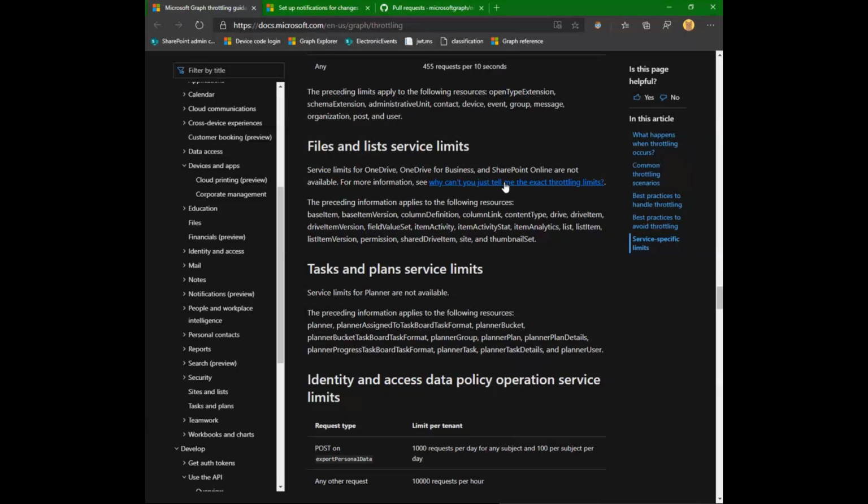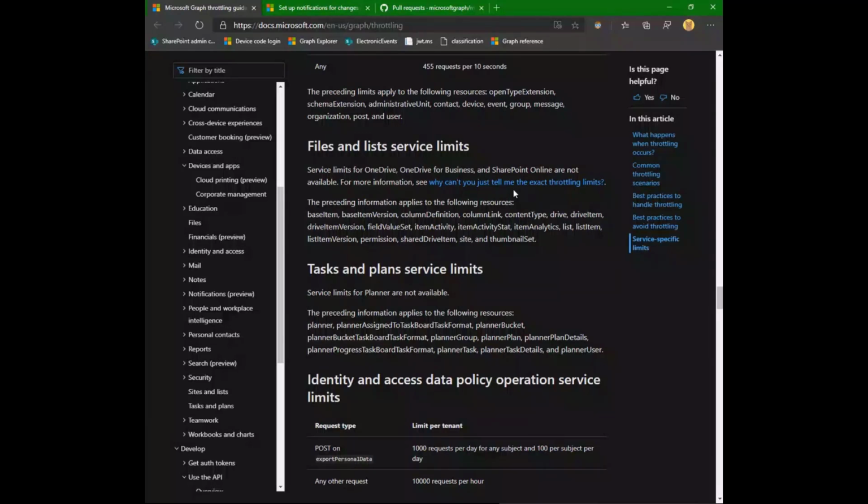You'll see why you can't get a specific exact throttling limit for SharePoint and OneDrive. Part of it is that they don't have a defined limit. It's almost an elastic limit. Based on the load that's going into the entire SharePoint farm or OneDrive tenant, it's almost a sliding scale. So it's not a hard defined limit. SharePoint and OneDrive do have additional guidance for their REST APIs and CSOM in terms of throttling. Microsoft Graph will follow similar, but not exactly the same types of limits.